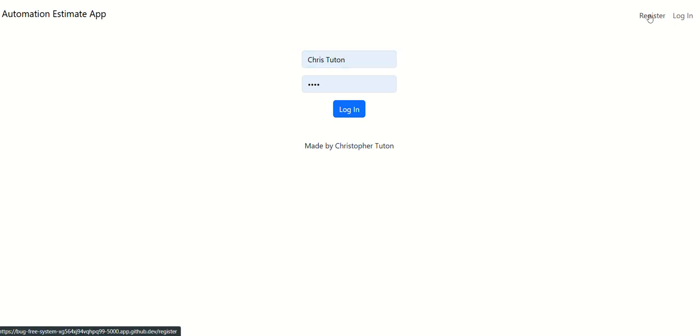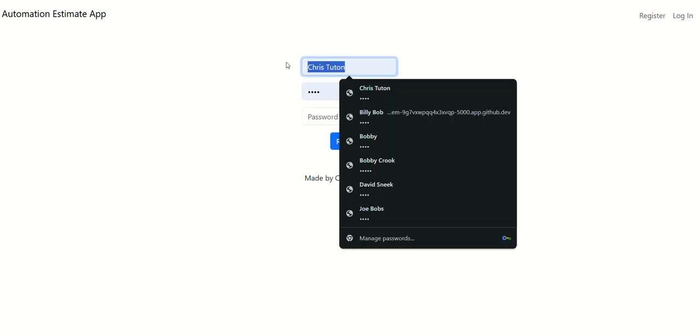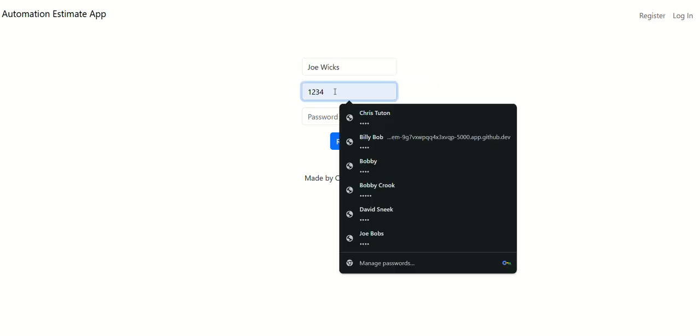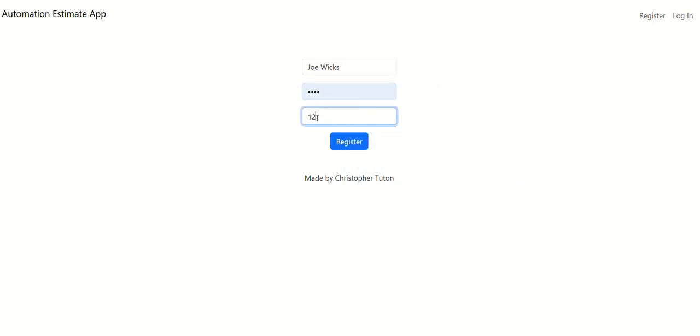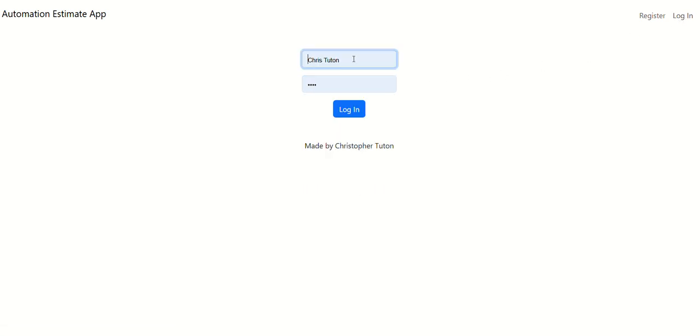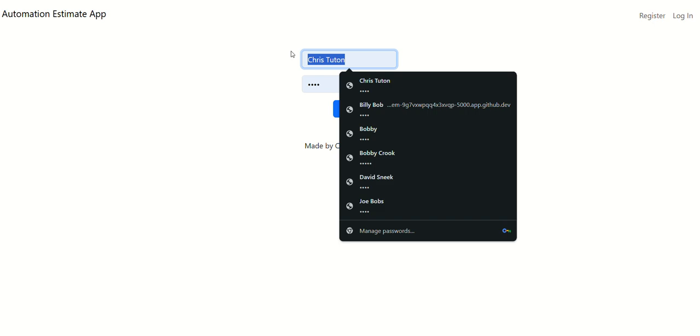Anybody can register for this, and we'll create a new user, and again a super strong password for that user for demonstration purposes. We'll register Joe Wicks. Again, it's pre-populated this with my details due to my browser, and it says thank you for registering. We can log in with that user if we so wish, and we'll not do that quite yet, but we'll come back to that.